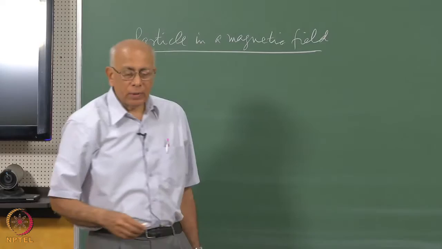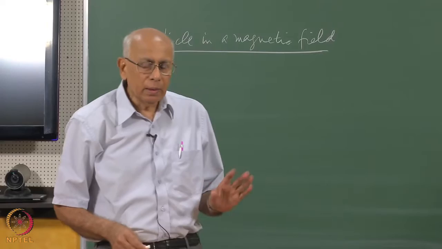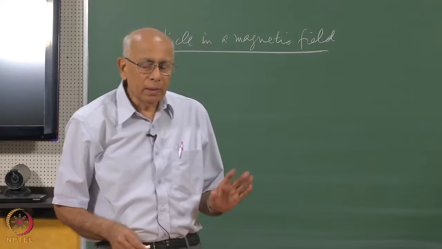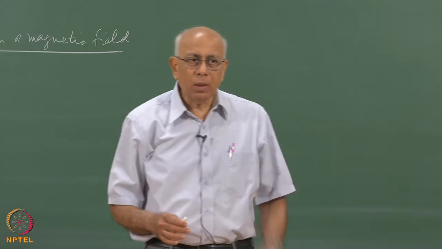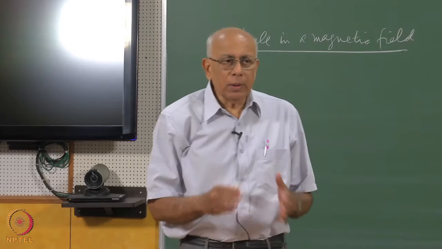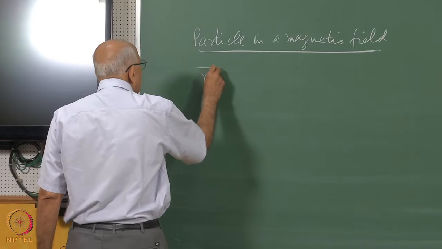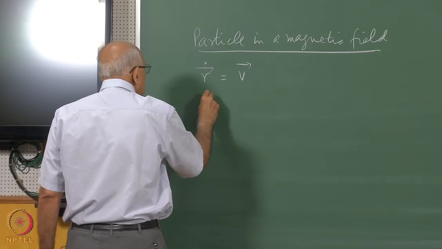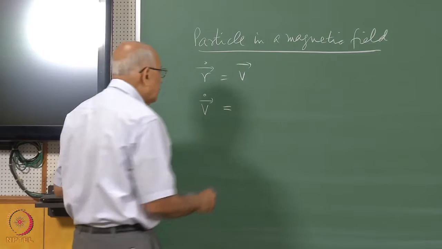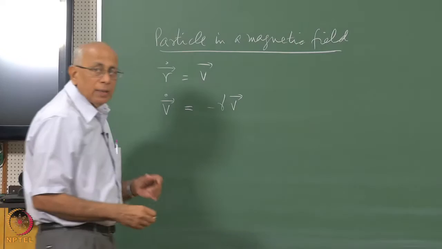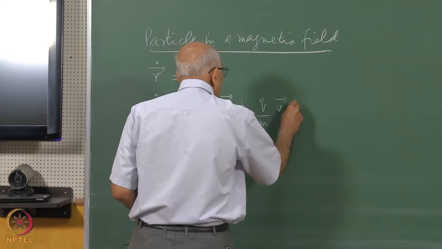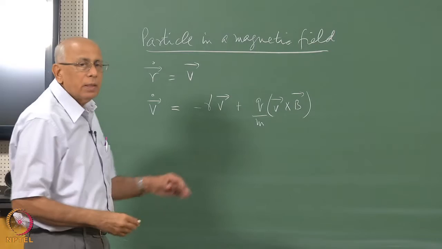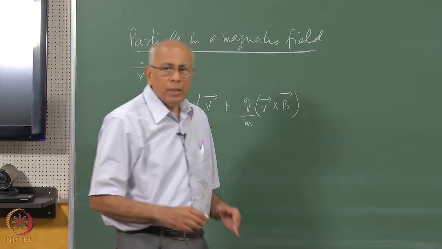We apply a uniform steady magnetic field B throughout and put this particle in a thermal heat bath at temperature T, asking how the Brownian motion is affected by the magnetic field. We write down the pair of Langevin equations for the phase space variables: R dot equals V as before, and V dot equals minus gamma times V plus Q over M times V cross B — that is the systematic part — plus the usual noise term, which we take to be white noise as before.